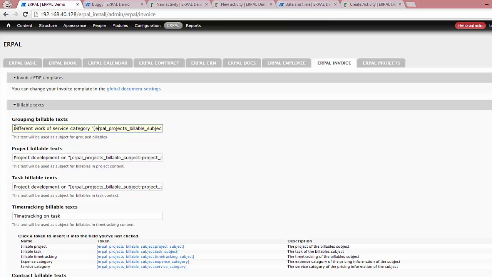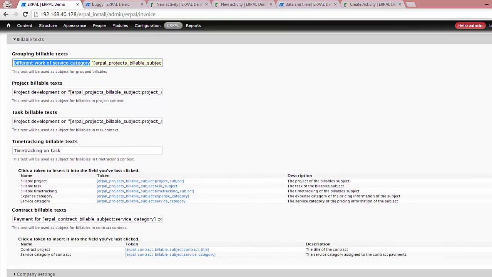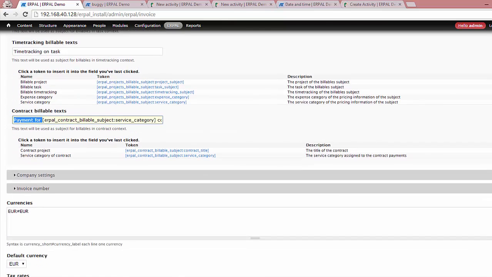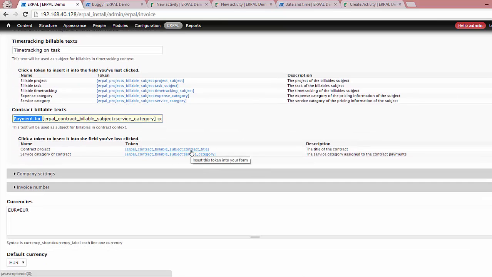And the text or the label of the billable that is created with the grouping action is described here, again with placeholders. The same for time tracking. You can add any placeholder that is available here. The same for recurring contracts. You can use different tokens to describe the label or the title of billables created by contracts.